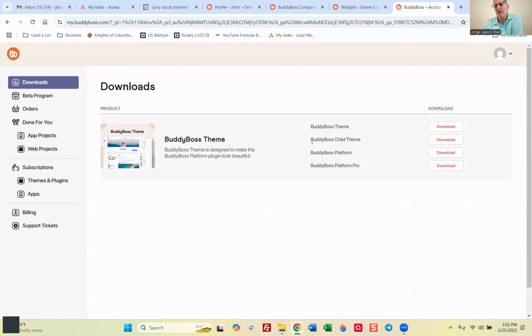If you don't know about WordPress and themes, just do this. Download the BuddyBoss child theme, then the theme, install them both and activate the child theme. The child theme knows that it's dependent on the parent theme, and everything will run well. Making updates to a child theme, if you do have a developer working for you, is best practice. That way, when a future update to the BuddyBoss theme happens, you don't have to worry about your changes being overwritten by the update. These two are just regular plugins.